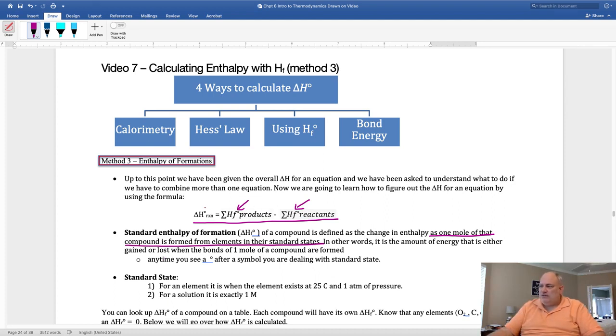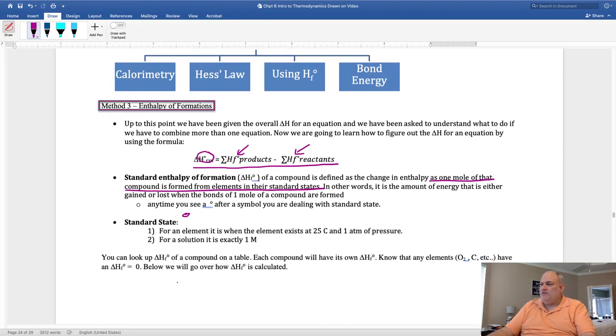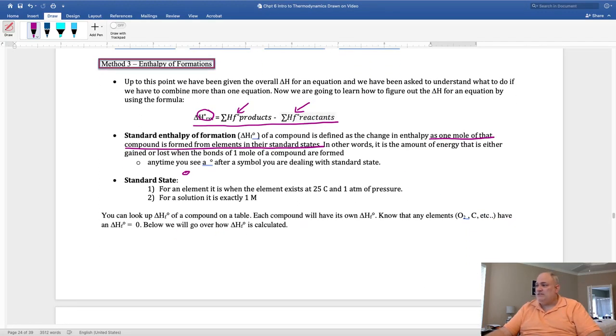It should be noted here that this little circle right here is important because that little circle means standard state. And for thermochemistry, standard state means that we're at 25 degrees Celsius, I forgot the degree right there, and 1 atmosphere of pressure. You may remember back a while ago we did STP, and STP was at 1 atmosphere, but it was at 0 degrees Celsius. Remember that? So it's kind of weird that the thermochemistry people are like, nah, we're going to do 25 degrees Celsius, but that's just the way they did it.